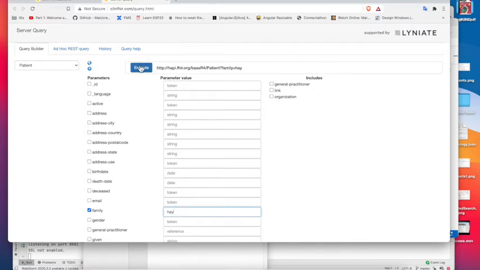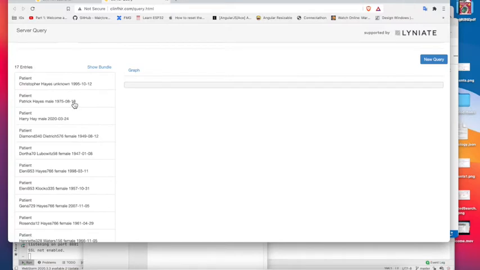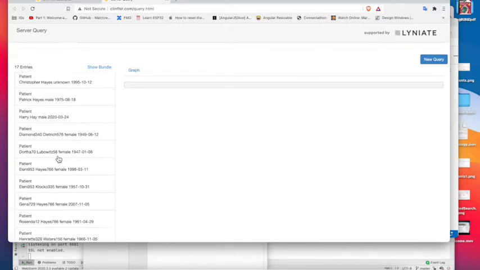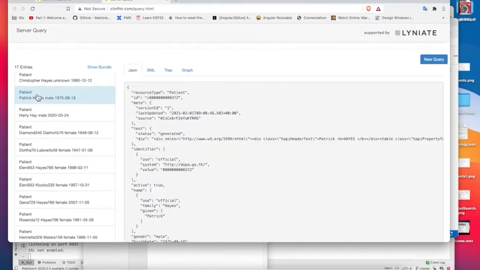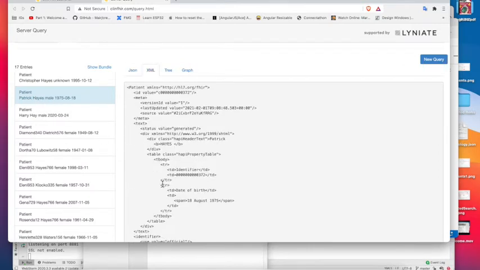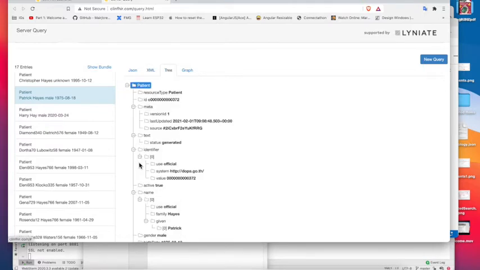If I click on that and click on the execute button, I'll execute the query and we'll see that we have 17 resources where the patient name is Hay, and I can then view those resources in a manner similar to the one that we saw in the patient viewer, in that if I click on the resource I will see the JSON view, an XML view and a tree view.